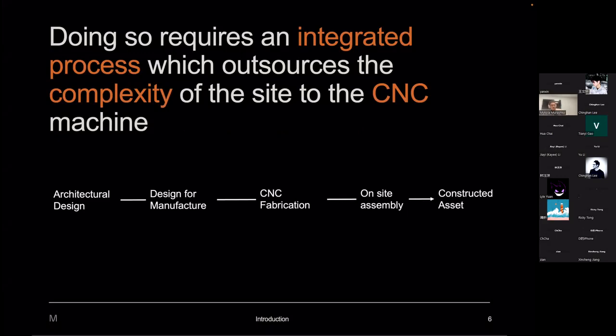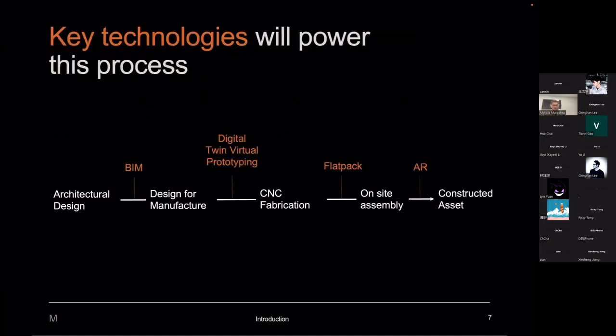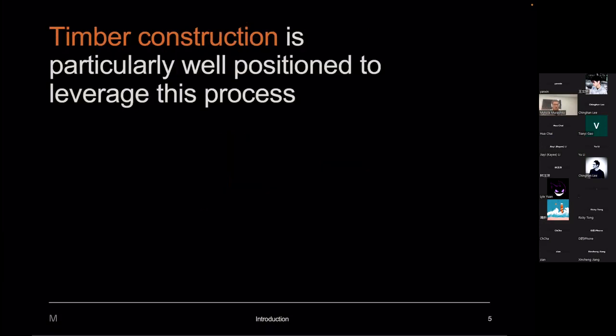It really comes down to the idea that I think in our lifetimes, construction is going to go from this complex process of assembling simple material to a much simpler assembly process of more complex parts. That process goes through the manufacturing chain, where the complexity of the parts gets captured in the CNC fabrication and not in the on-site work. And what's exciting for us, speaking about timber, is that timber is in some way very well positioned to be the first material category that adapts this process. And we will see in a second why.